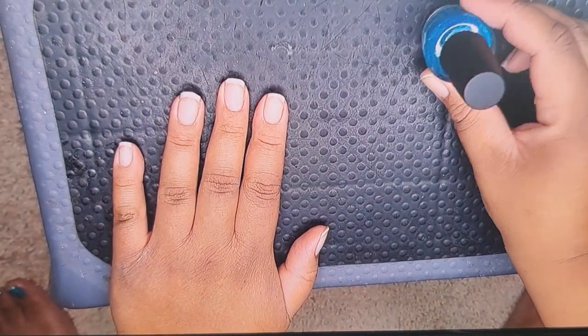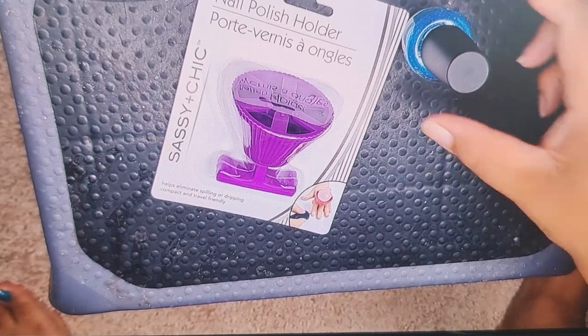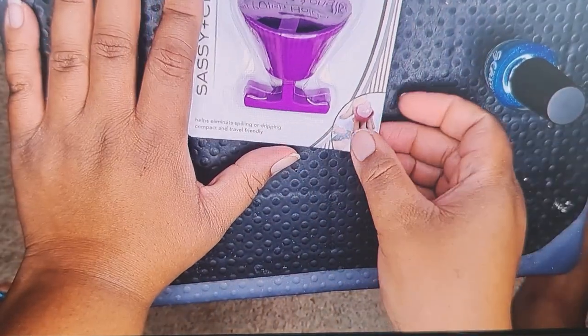So I was done with that real quick. Now I think I'm going to go ahead and polish them, get the polish out the way. So what I'm doing is I'm polishing my nails while I'm waiting on my toenails to dry. So that gives me plenty of time for my nails to dry.